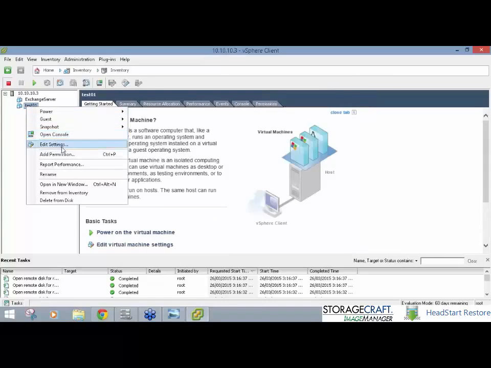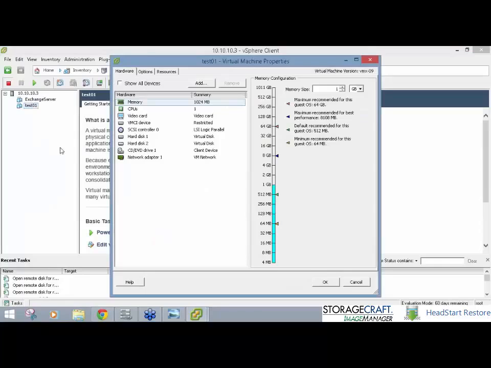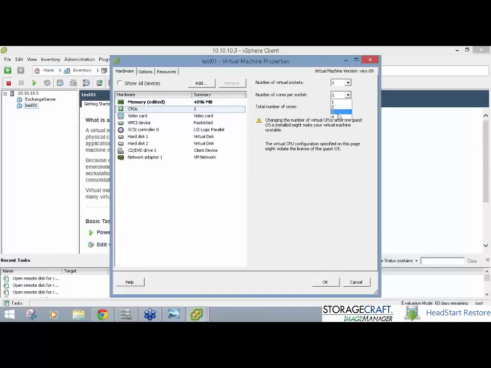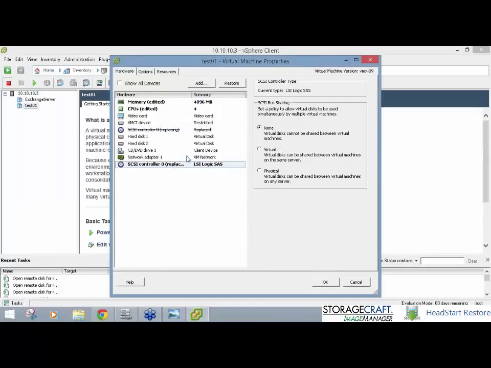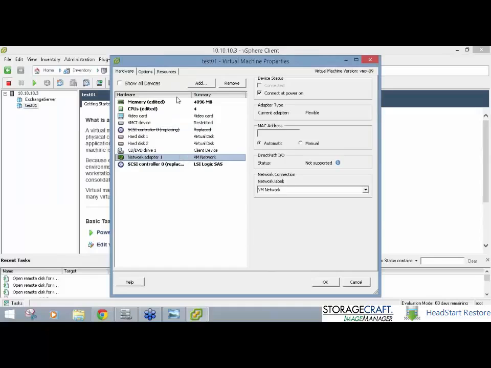There are some very critical things you need to be aware of when it creates this machine. It's just using a VMware default setting. So it's defaulted the memory to 1 gig. So, increase the memory. You want to sort out how many cores, etc. SAS controller, you're typically going to be changing this to your SAS. What else would you change here? You might need to adjust your networking.